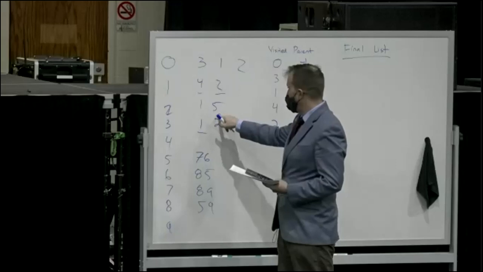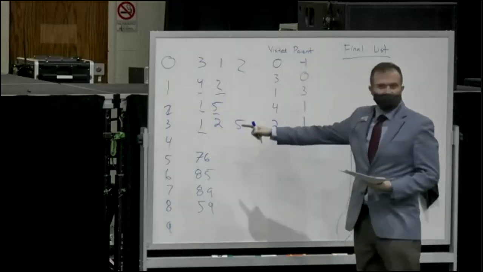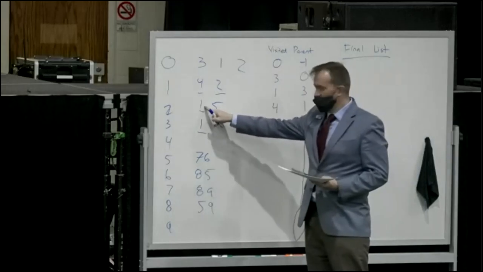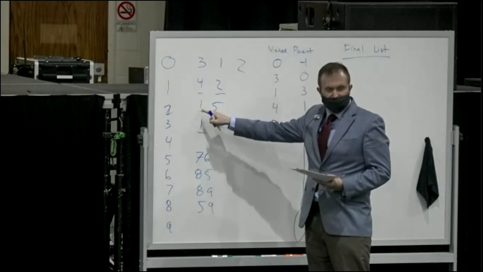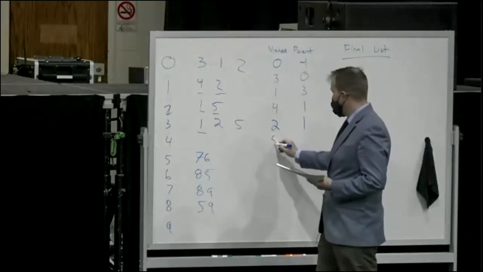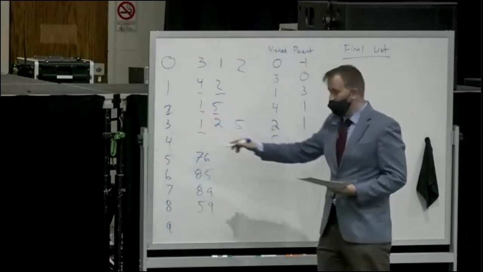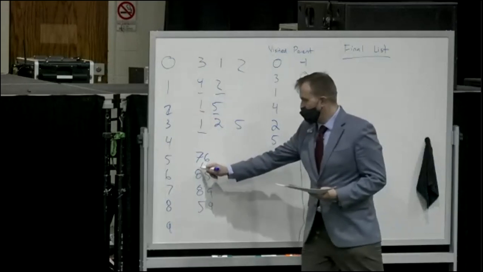All right, 1 and 5. So 1 has already been visited. And 5, can somebody please double check and make sure I wrote this correctly? Is that a 1 for the first place for 2 to go? And if not, please let me know. But we've already visited 1, so now we're going to do 5. 5's parent is 2. So now we look at 5, and 5 has 7 and 6.